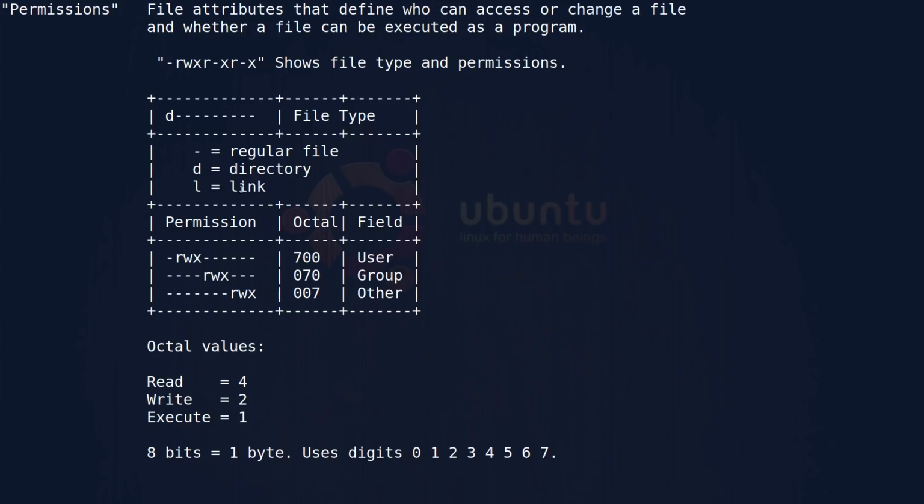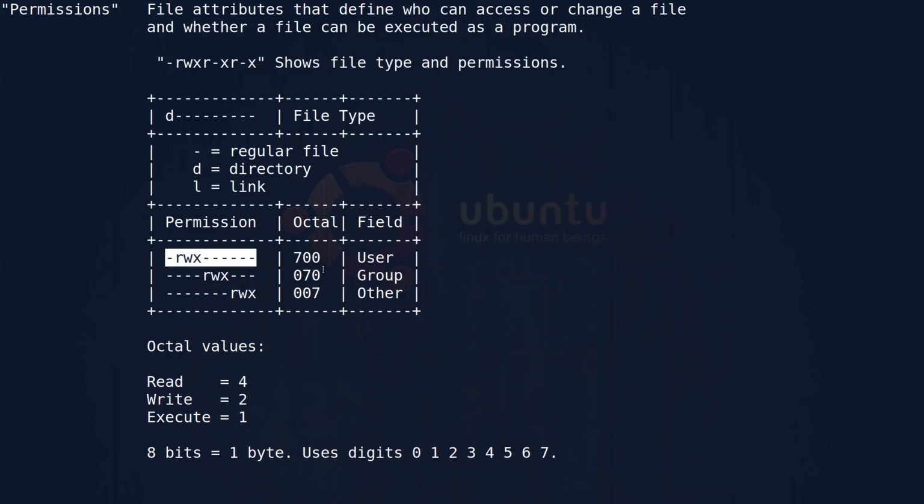If we get into the next set of 9 characters there, you'll see that we have first a set of 3 that represents the user. This represents the group that the file belongs to. And this represents anybody that has access to the file for whatever reason. And we can use this to our advantage to keep people from reading our files and all that kind of stuff. Today we're really worried about making them executable.